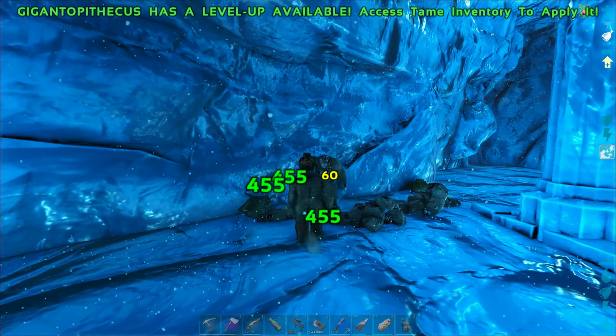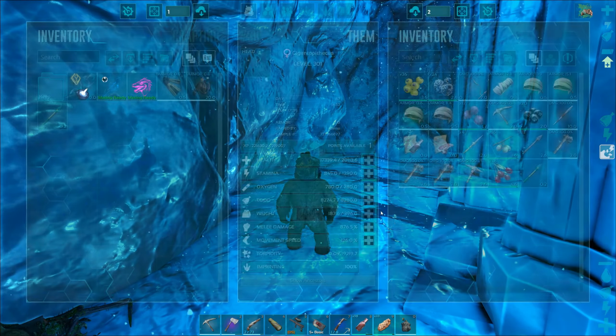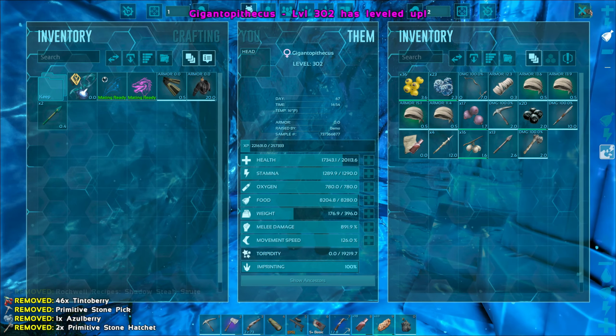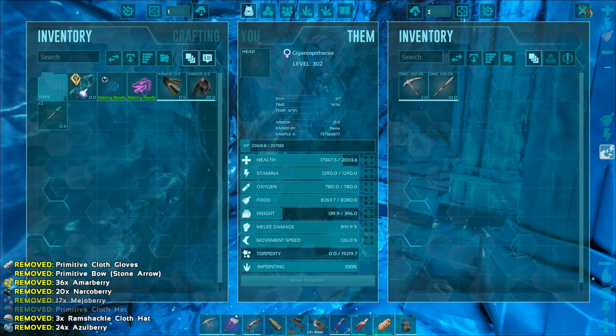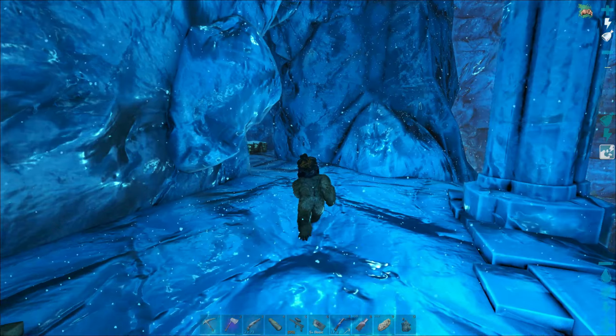Dude, what level are you? 150, okay. Makes sense. Let's put this into damage, of course. Drop all this stuff. And then our pick's already good. We'll leave those in them, just in case.